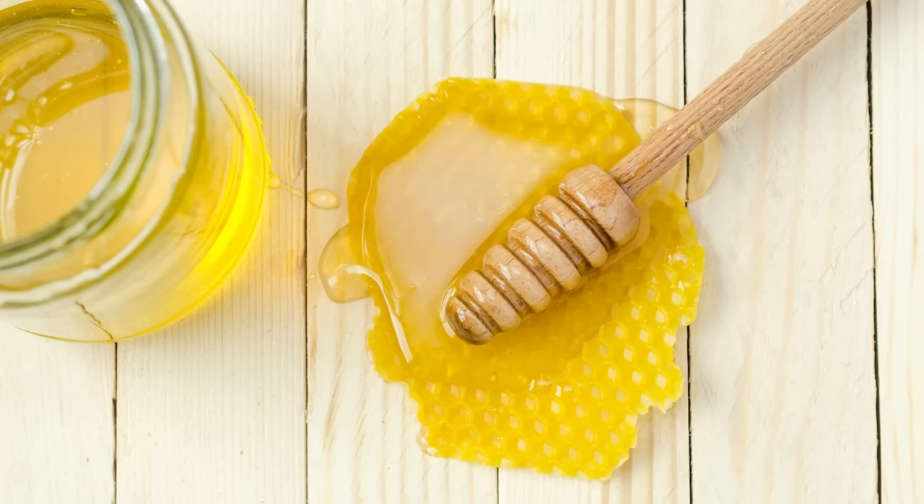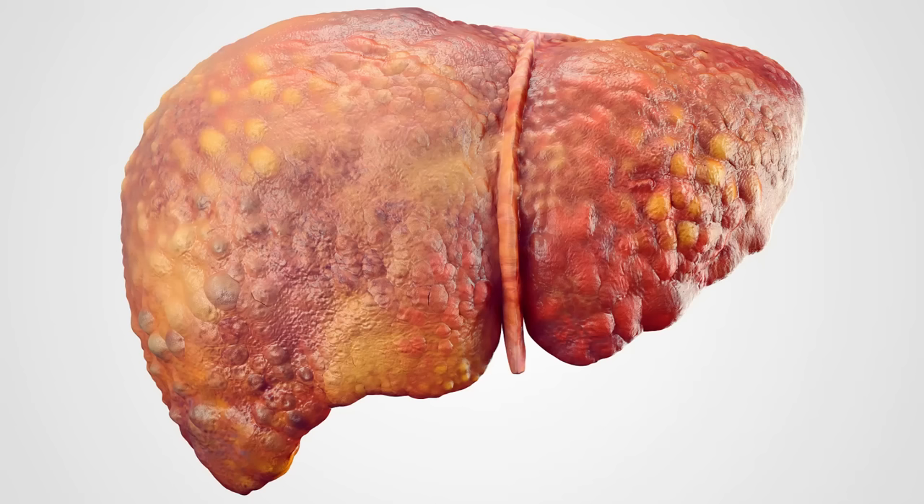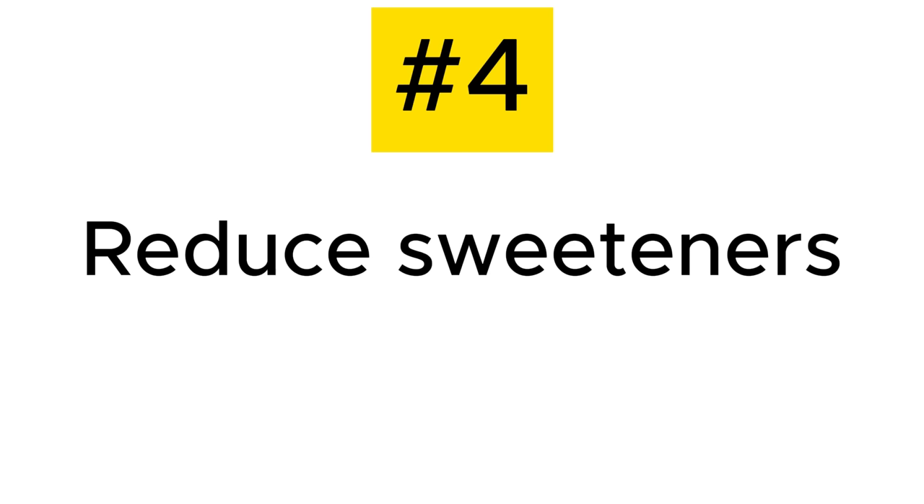For tip number four, you probably already know you should avoid sugar. But artificial sweeteners in things like diet cola and sugar-free drinks should also be avoided as much as possible. People might suggest all-natural alternatives like date sugar, coconut sugar, or honey — but these are still sugar. More exotic options like agave nectar, used in large quantities, will stop your liver from working the way it should, and for insulin sensitivity your liver has to be healthy. Safe alternatives you can use include stevia, monk fruit, erythritol, and allulose. So tip number four: be careful with artificial and even some natural sweeteners and sugar alternatives.